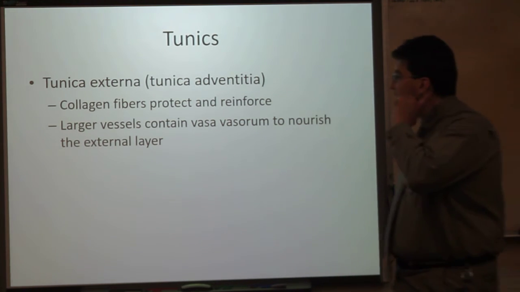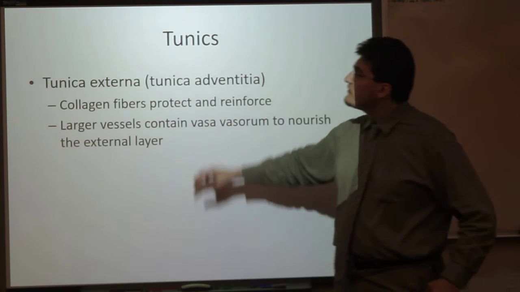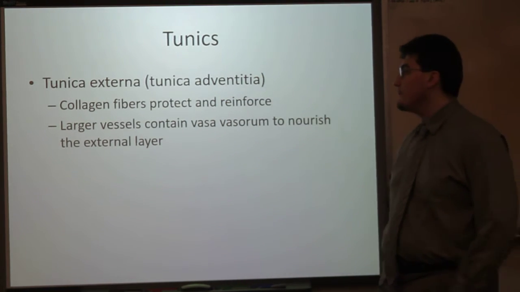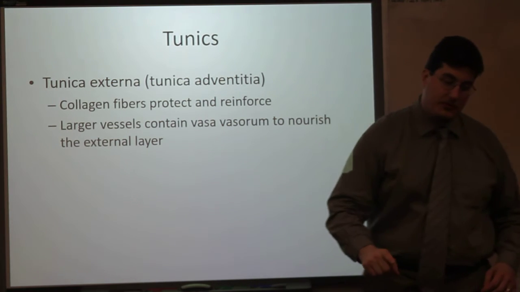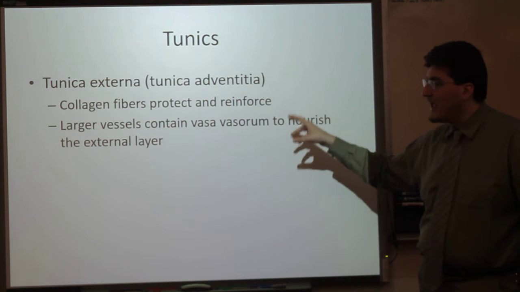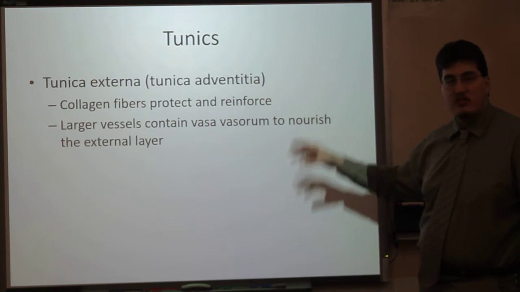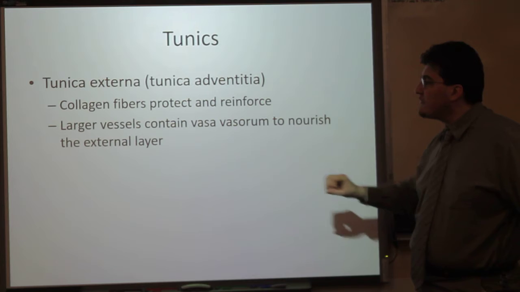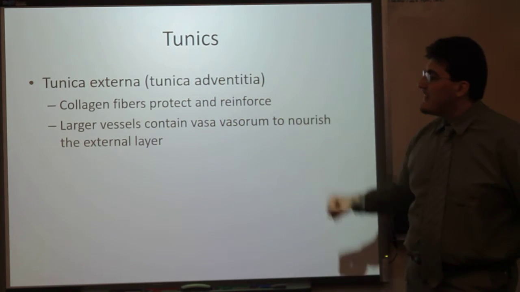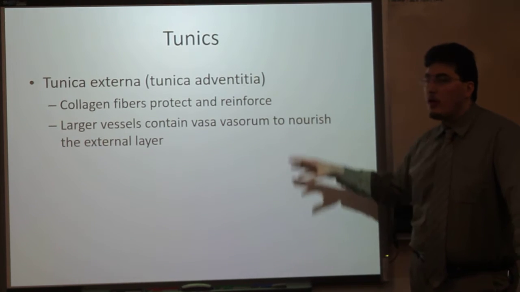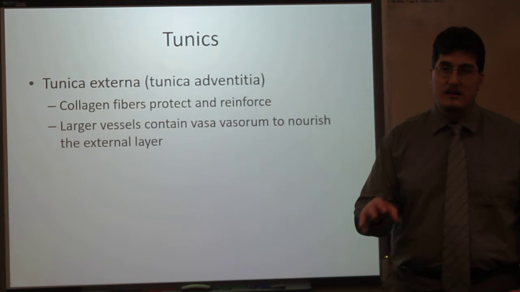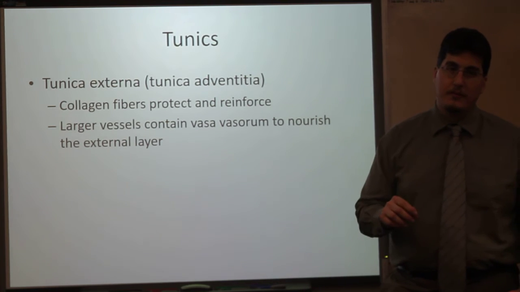All right. So, collagen fibers are present to protect and reinforce that vessel. In larger vessels, you will have an interesting adaptation to nourish the external layer. In very large vessels, you'll have something called the vasa vasorum. Vessels of the vessels. Vasa vasorum are vessels that exist solely to feed the large vessels.